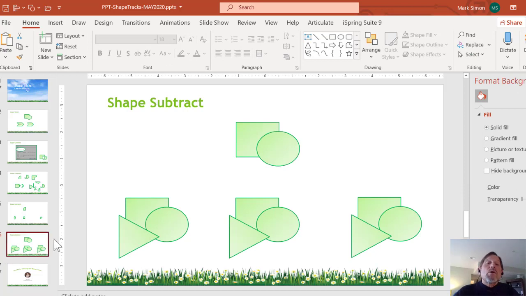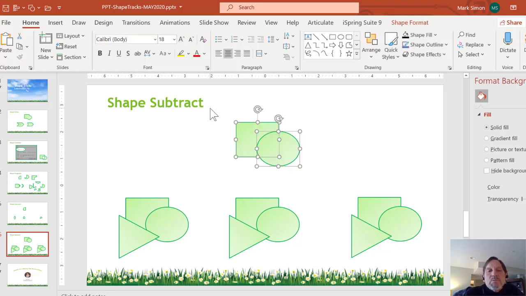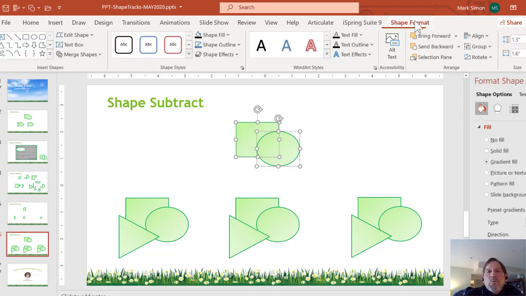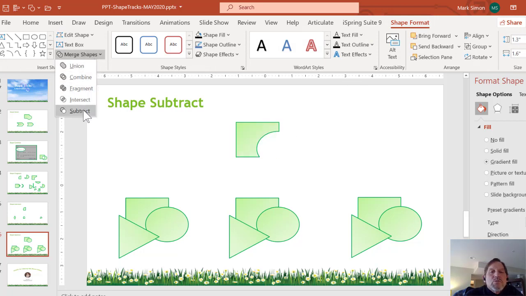Okay, and the final one is, again, fairly interesting, fairly useful, hopefully, is shape subtract. So I'm going to go once again through that pathway. Shape format, merge shapes, let's do a subtract, and there I've got my subtract.